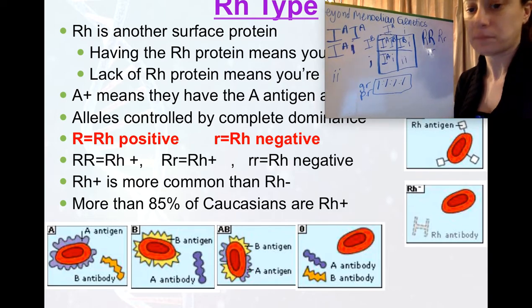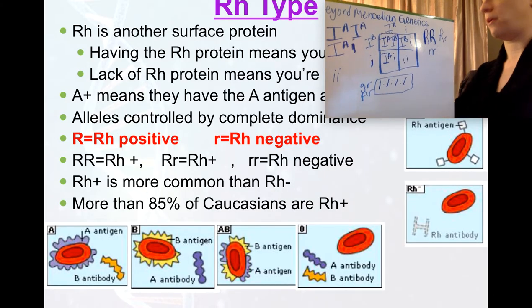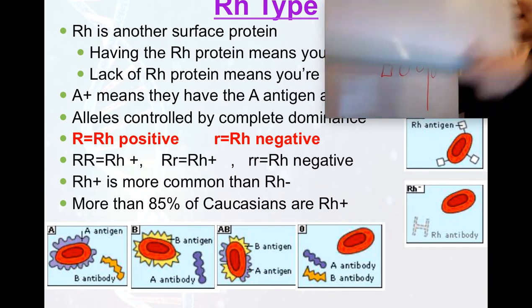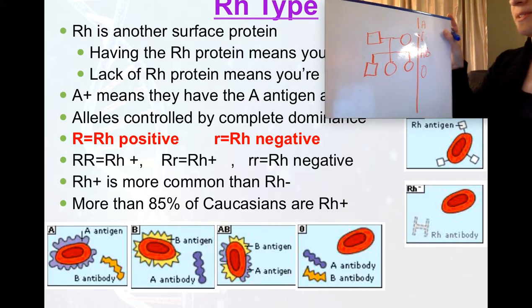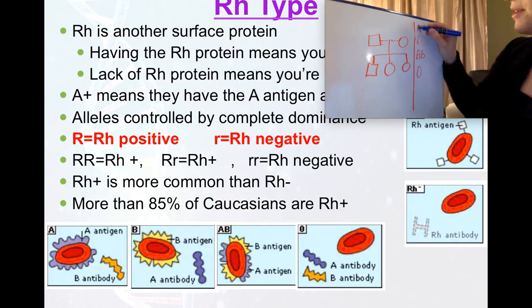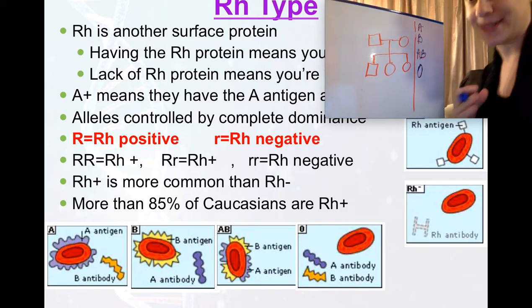And so there are other proteins and carbohydrates on the surface of red blood cells. But when we talk about blood type, we are talking about the ABO system and the RH factor. Now, just to give an example, we will be getting to pedigree soon, but just to give you an idea of how this is all inherited, we talked about our A, B, AB, O blood type, and just to show you how it could be inherited and how it's passed down.